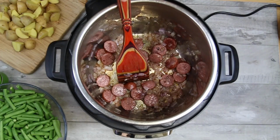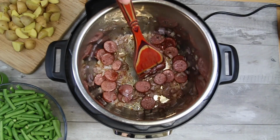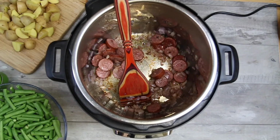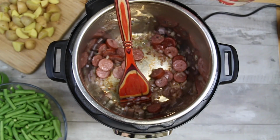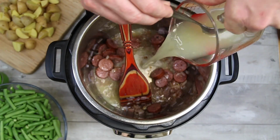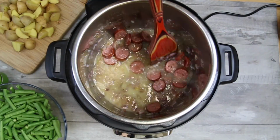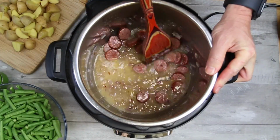So it looks like we're nice and browned up here. Now I do want to mention that you don't have to brown this up. You can certainly just throw the onions and all this stuff in there together and get to pressuring. I just find it gives it a little bit more dimension doing it this way. So we're going to go ahead and add in a cup of chicken broth to deglaze with, and just get all those brown bits off the bottom.